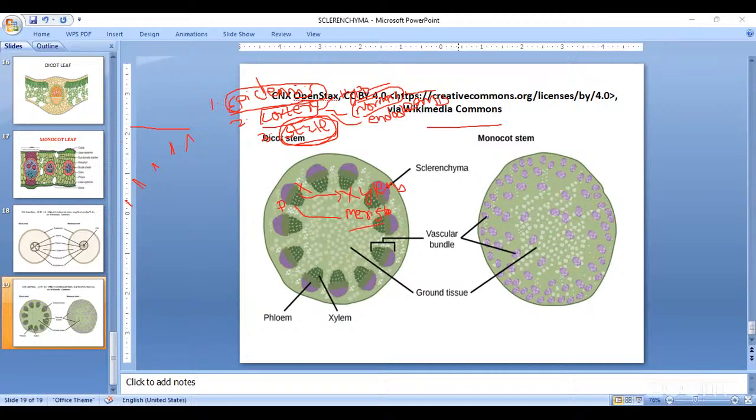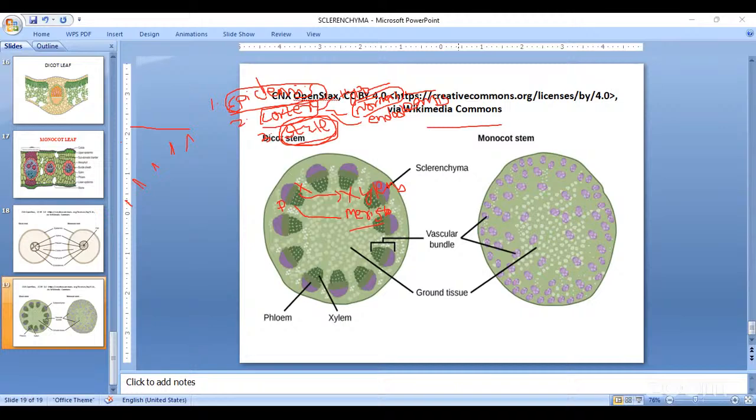Like a leaf, like a root, a root is closed type. But here it is open type because of having the meristematic tissue between the xylem and phloem. And here also, same, xylem outside and phloem inside, and the protoxylem inside. So this condition is called endarch, whereas in root it is exarch condition.